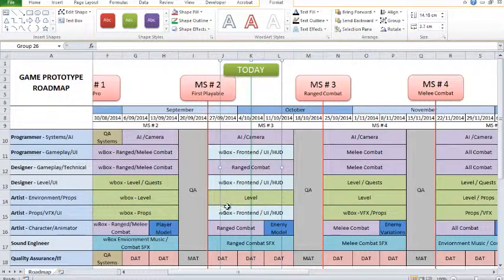Like, if this has had some scope creep, or we haven't got things done as fast as we want, and we're still working on the white box stuff for the combat and whatnot here, and we haven't been able to deliver this milestone, we're already behind, and we might have to do a little bit of overtime. So this is a general guide for the project manager to say, hey team, we have to pick up the game and we have to get things done.